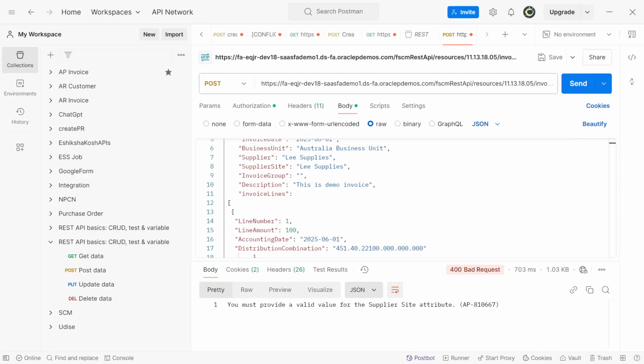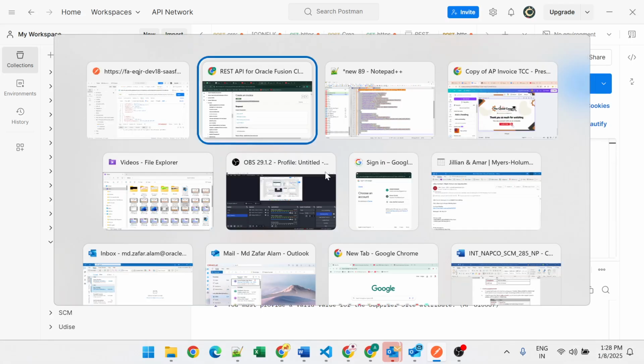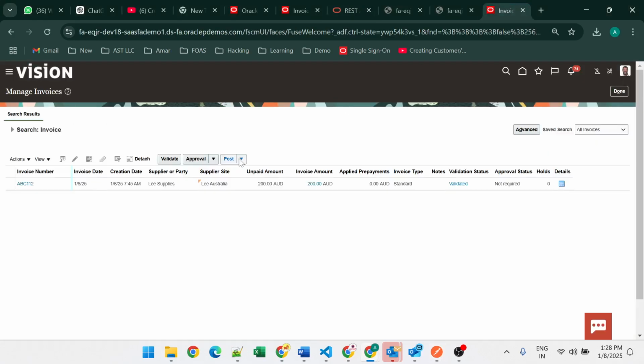Here we have a message: you must provide a valid value for the supplier site attribute. That means we passed the wrong supplier site. Here we have Lee supplier; let me confirm from the front end. Here we can see Lee Australia.